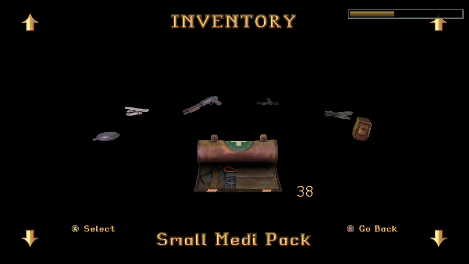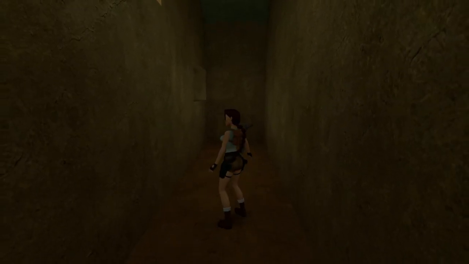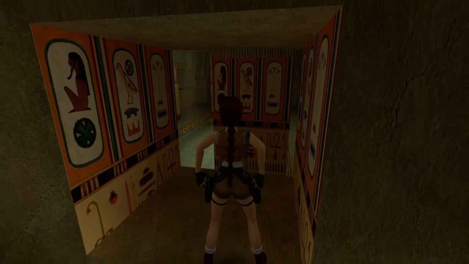Might use a small one here. And in this room, where the Scion is, we'll see an old friendly face that we've got a score to settle with.